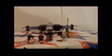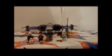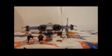Hey guys, Ryan here with the video review of the LEGO Star Wars Force Awakens Resistance X-Wing. I'm really excited because this is my last Force Awakens set. It's an $80 set and comes with 4 figures, really cool accessories. So let's get right into the review.